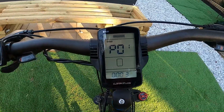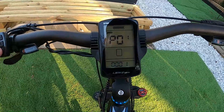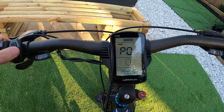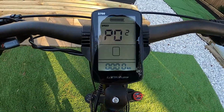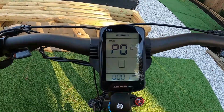P1, this setting is just your screen brightness. You can go 1 through 3. 1's the dimmest, 3's the brightest. I leave them on 3 all the time because the screen doesn't go very bright. So that's P1. If you hit the M key, it takes you to P2. This one is your speed units. This is when you change miles to kilometers, whichever one you prefer. Keep mine in miles, of course.